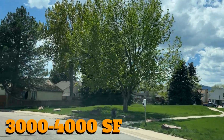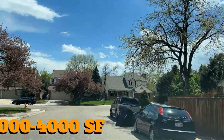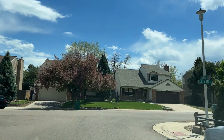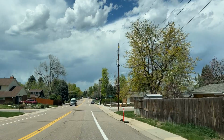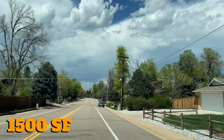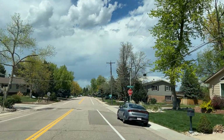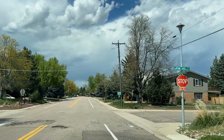The larger homes are 3,000 to 4,000 square feet, where if you noticed in several of these other zip codes, we were looking at 4,000 to 5,000 square feet on the larger end. So this 80128 zip code is a little more in line size-wise to 80120. You're going to find smaller homes over there in that downtown area and a little bit smaller homes over here as a general rule. The smaller homes are generally going to be around 1,500 square feet in size. You can find smaller ones, but the majority of small homes start right around that footprint. So they are bigger than some of the other small homes we've seen in other zip codes.